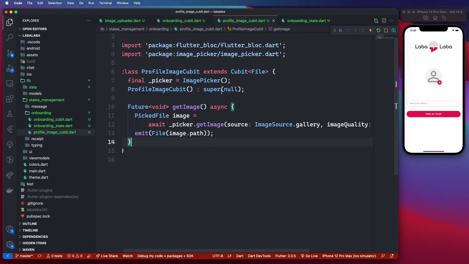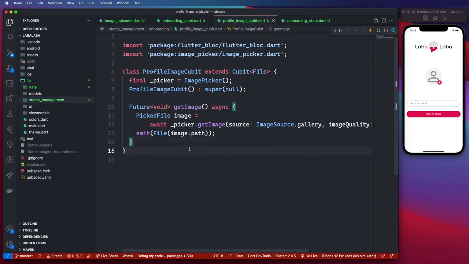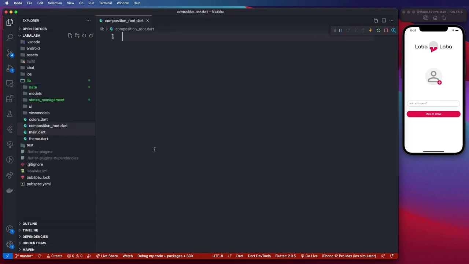So now that we have these up and running, I'll just close these. We can now create our composition root that will configure the different object dependencies and create our object graph for our application.